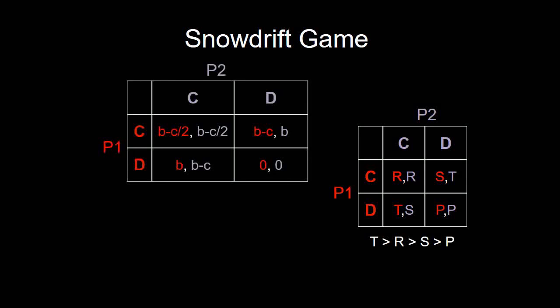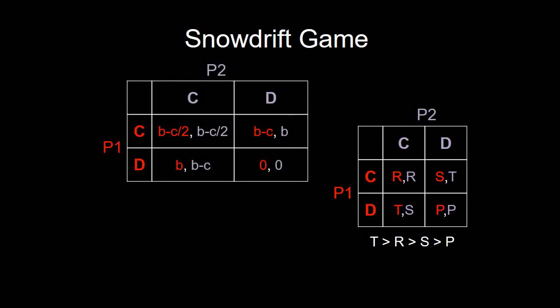You can also think of this in the benefit-cost framework. So here the idea would be, if both people pay some cost to get out and shovel, you get a benefit B from getting home. If both people get out and shovel, they both go home, and the cost is split between the two of them. It only takes half as much effort to shovel because both people are shoveling. So you get B minus C over 2 for both players. If both people stay in their car, they don't get anything.